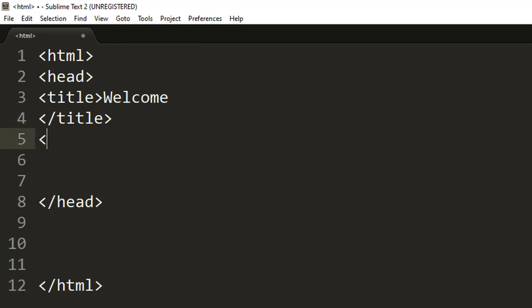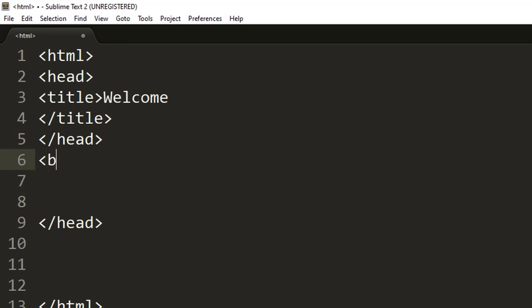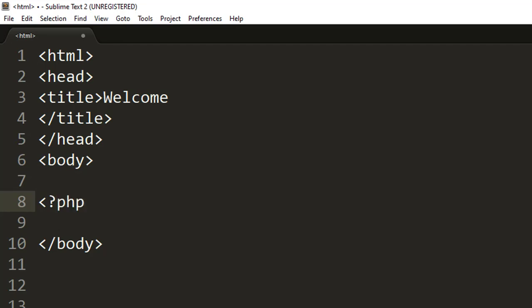Next, we have the body. Close head, then we start the body of HTML. I'm writing some PHP code here so you can understand. PHP code starts with an opening tag, less than, question mark, php, and then question mark, greater than to close.